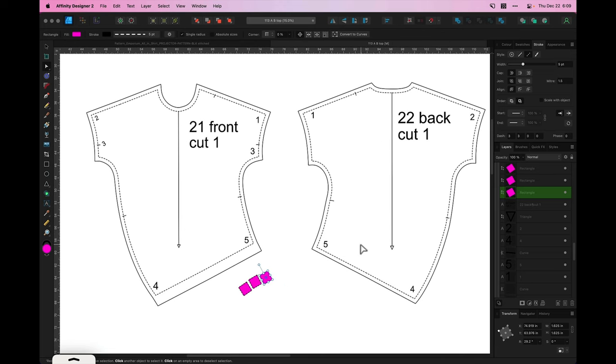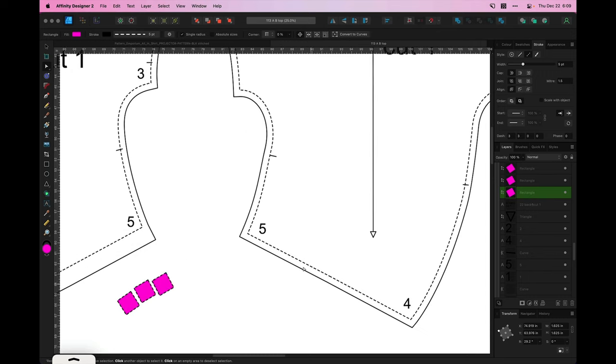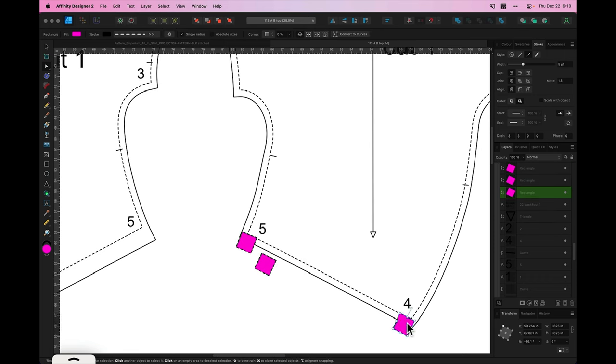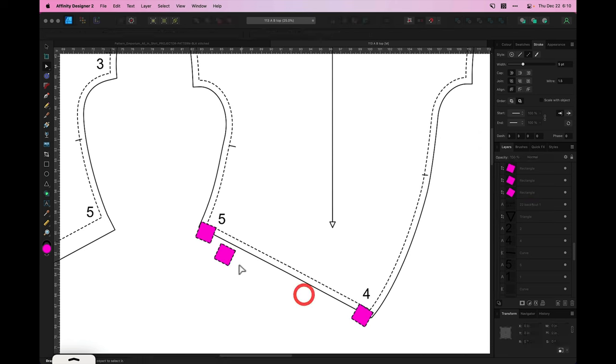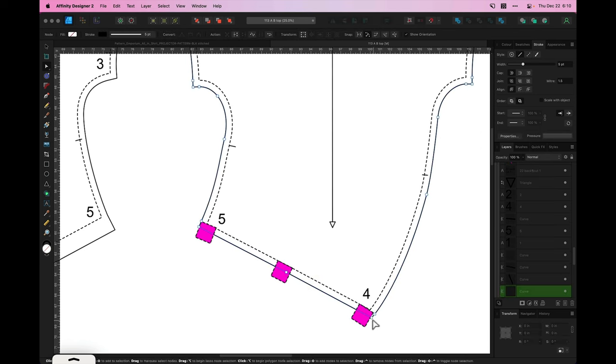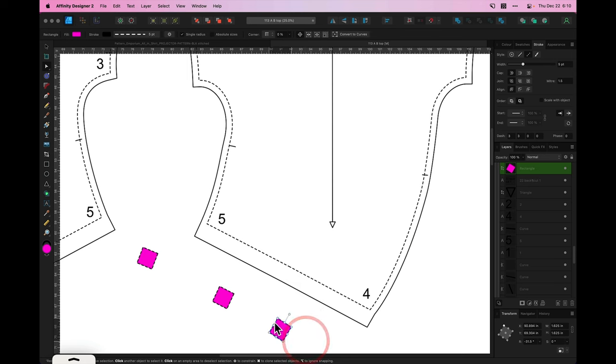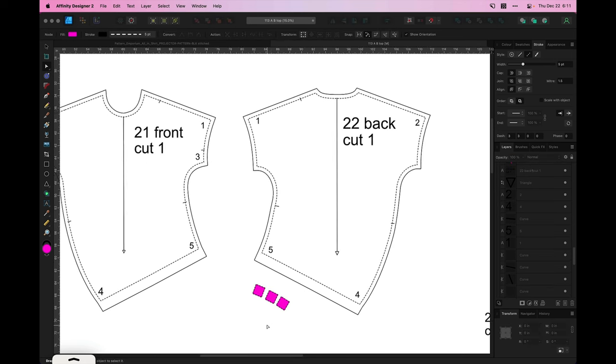And then you just go ahead and do the same thing to the other side. So might as well do that over here. There we go. And just gotta rotate completely. So I do the same thing, just a general idea, to get a close estimation of what that adjusted seam allowance would be. All right, so again, you select the outer line, select all the nodes that are part of it, and just drag it right down. And bam, all set. Move these guys out of the way. That looks really good. That's how you add seam allowance.